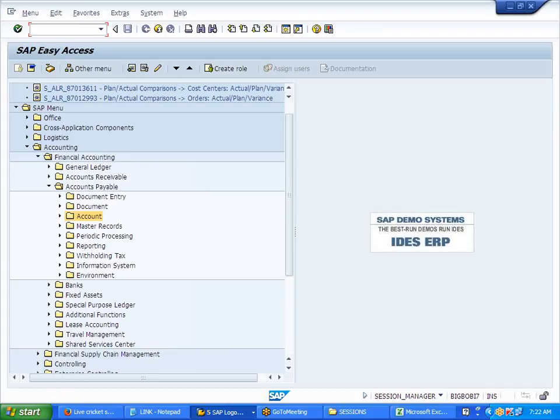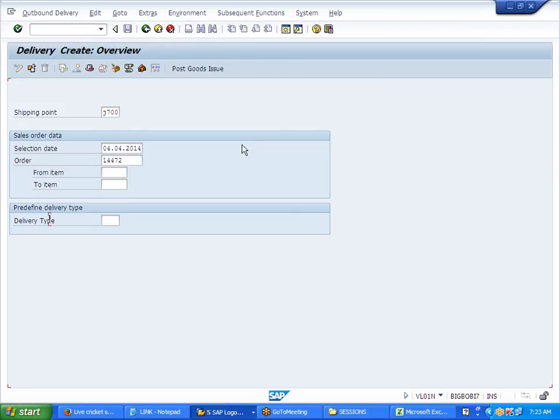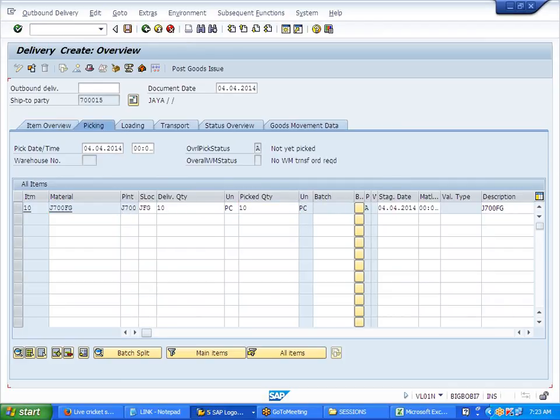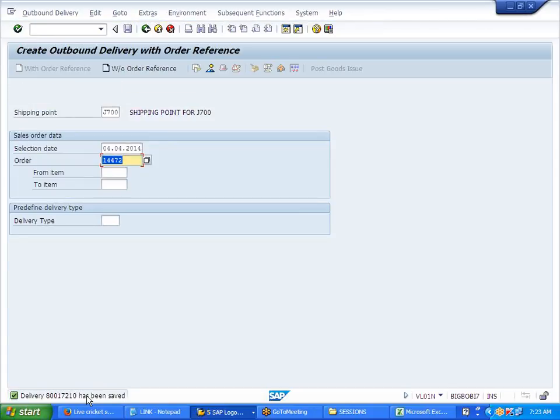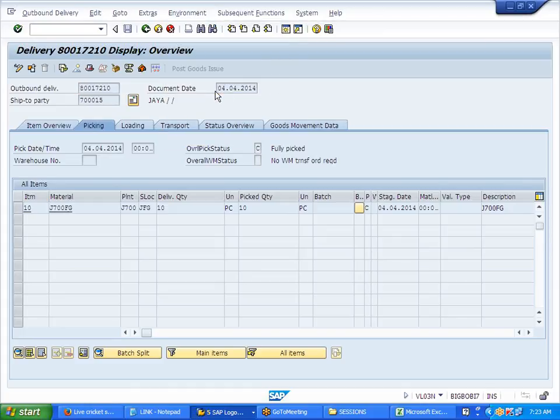So after the sales order, what do we have to do? The delivery, right? Yes, delivery to the customer. Picking quantity, total 10 quantity. I'll do the PGI. Done, delivery. If you want to check this document, display, enter, go to this environment, document flow.